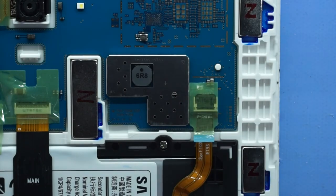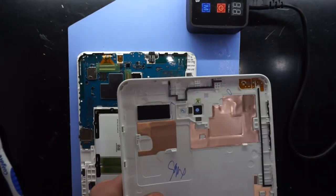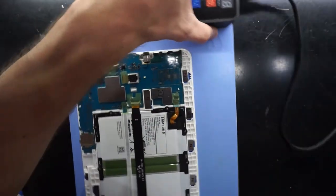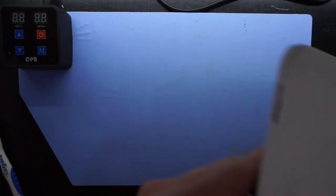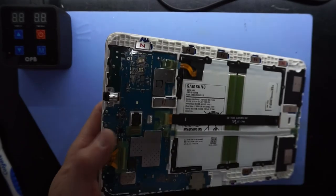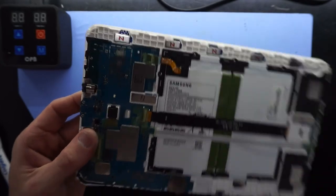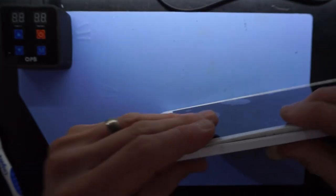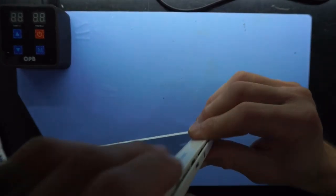Cover back over it. Then from there we need to put the back cover back on. So I'm going to start from the bottom. I'm not too sure which direction it's recommended to start from, but I'll slide the bottom cover over. Might have it around the right way. More accurately, I'll start from the top. Top over, push down, push, push, and I'll work around the other side as well. Click, click, click.